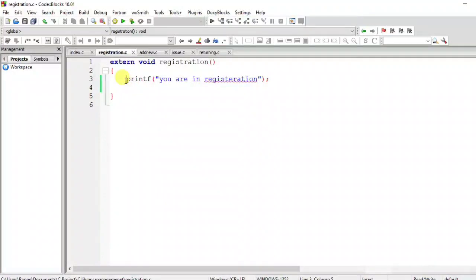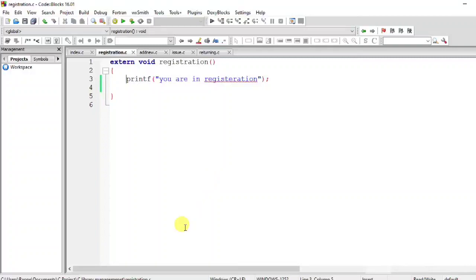In the registration section we are registering a new student, so we should have some knowledge of a student, that is, what is the name of a student, his number, email, and so on. So first of all we have to create in our mind what we are going to create.